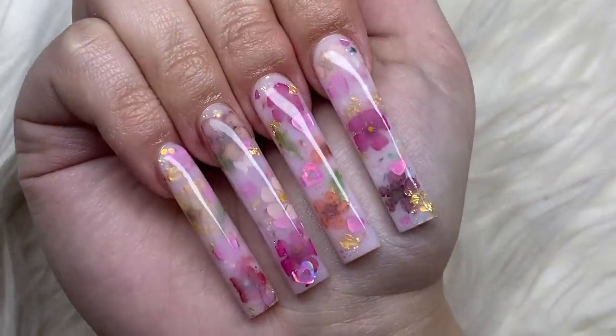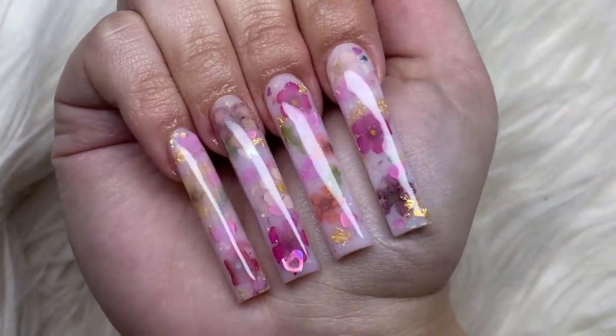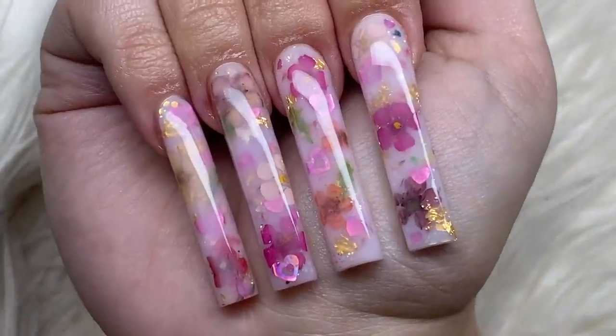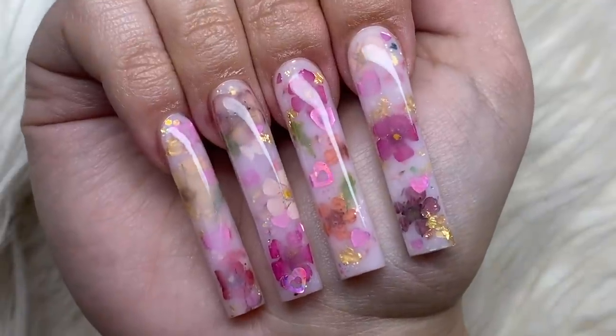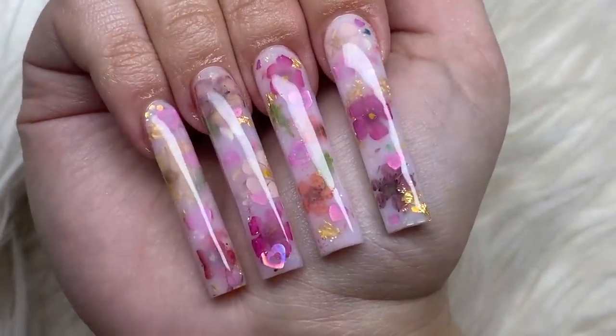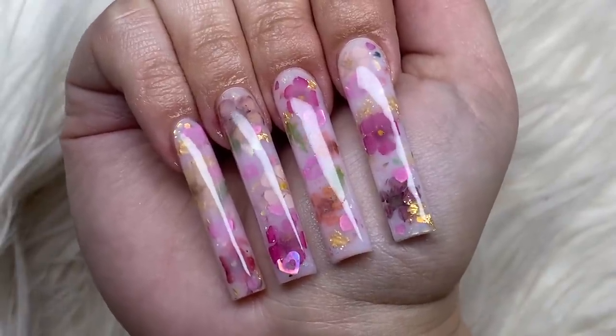I like it. I think it's cute, and I think it's a different type of Valentine's Day nail set. You know, it's something more nature-y. I like how they turned out, and it was fun to do milk bath nails, and it was fun to add in all the decorations. I really like the gold foils in this nail. I think they look so good, and they just add something really nice to this nail set.